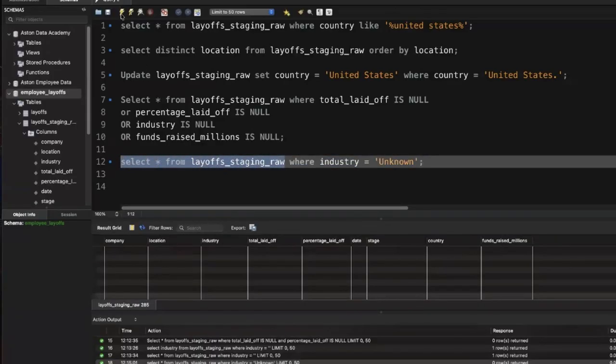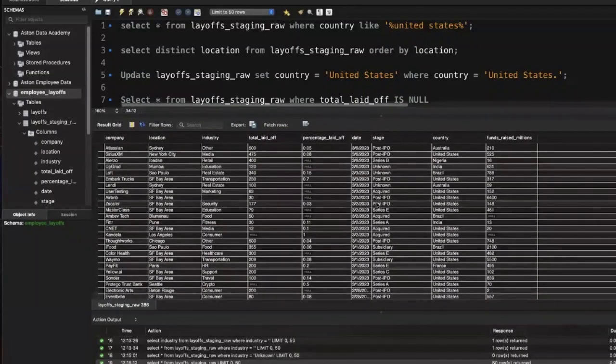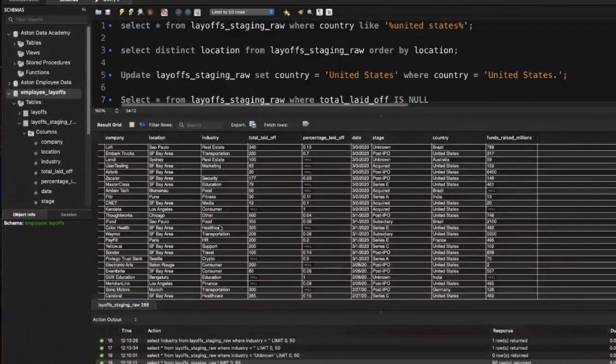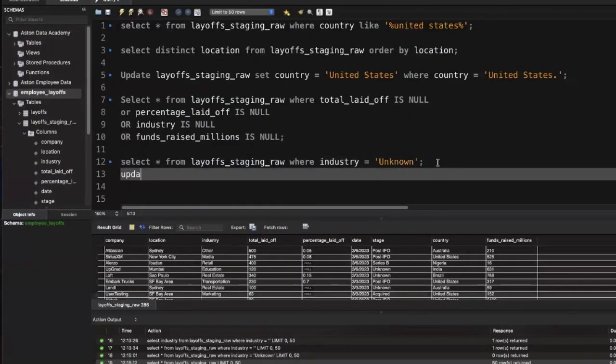So let's run everything and check for those that have unknown. But yeah, that's what you want to update it to so that you're not assuming for the person.